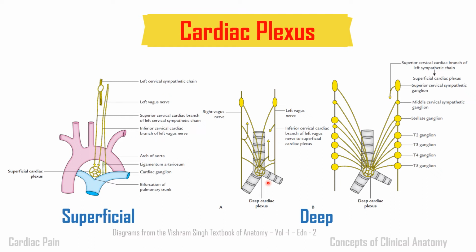If there is any pain stimulus in the myocardium of the heart, the pain fibers will travel along the sympathetic pathway. Then from the ganglion, especially from the T1 to T5 ganglion, it will reach the spinal segments starting from T1 to T4 usually. The dorsal root ganglion of the T1 to T4 segments has the first order neuron for this pain pathway. From there, it will take the usual pathway of any pain sensation.